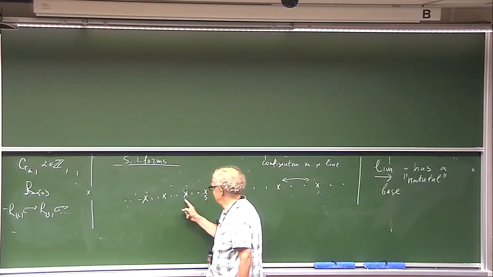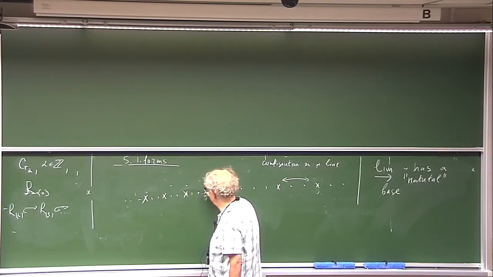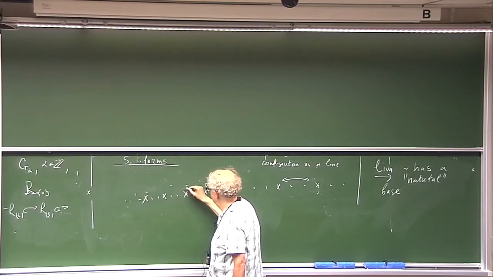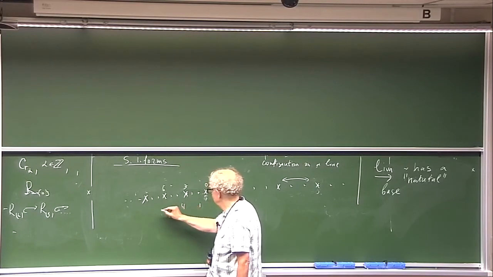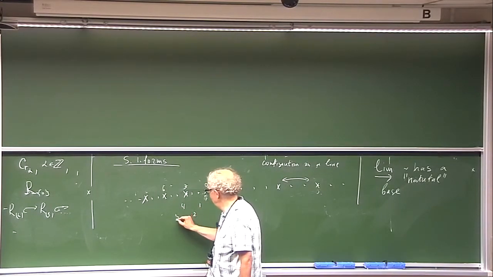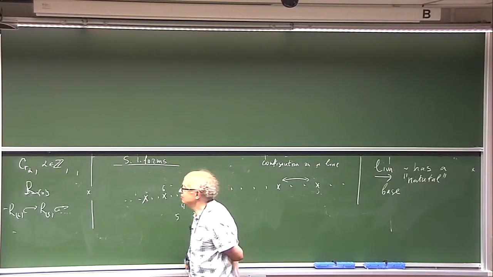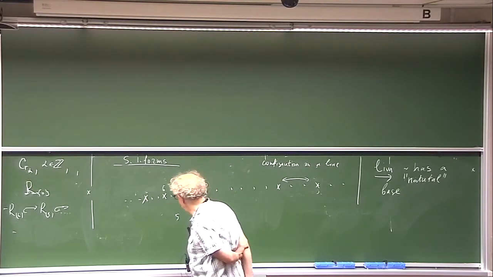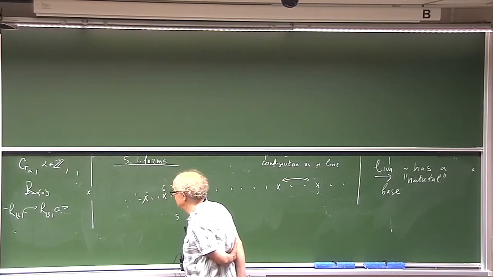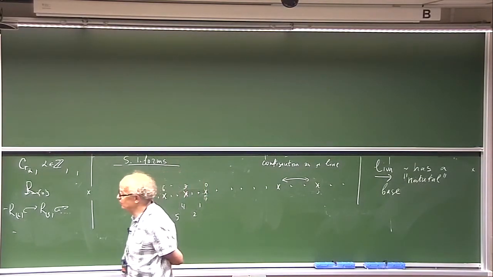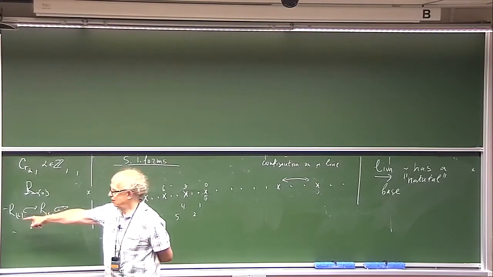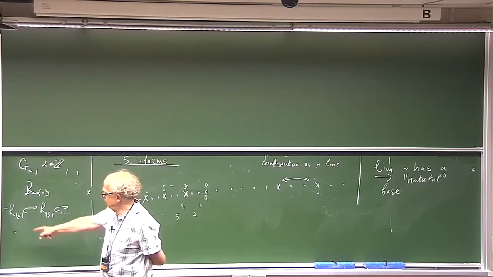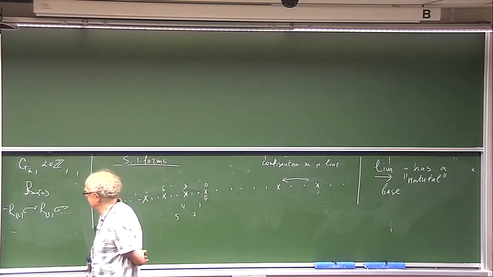Because it depends, because this is 3, 3, 3, 3, so in this it can start with 0, it may be 3, 6, and so on. Or it may be 1, 4, and so on, or it may be 2, 5, and so on. And there are 3 different crosses, 3 different tails. And we have three different, in principle, three different spaces of such sort. If we look to this, it will be some special tail.